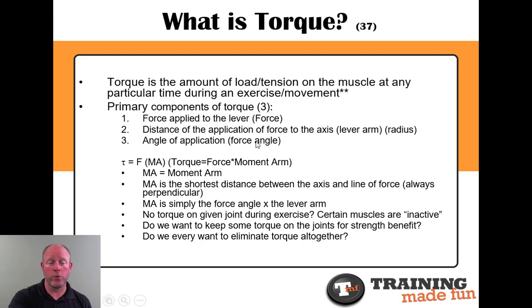The angle of application, or the force angle, is a part of that as well. Based on that angle in space, how's that going to affect you relative to the joint? Because at a certain point, nothing will be happening, and at some points, a lot more force activation is required. Which comes to our final point before we look at some animations here, the concept of a moment arm. The moment arm is essentially the distance between the axis and the line of force. The axis is your joint. The line of force is, wherever that weight is in your hand, if you're talking about free weight exercises, it's going straight down from the weight.